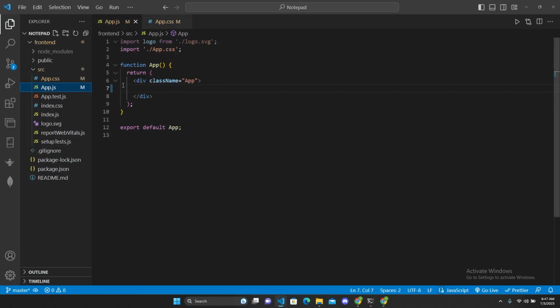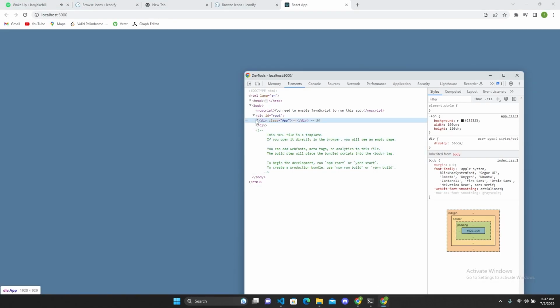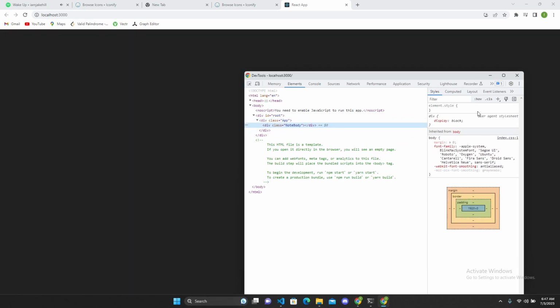Okay, so in the main component, we are going to have another div for the node body. So class name node body. Okay, so the node body is going to be our node. Let's style it right here so we can see everything. So you see the app now has a div node body.